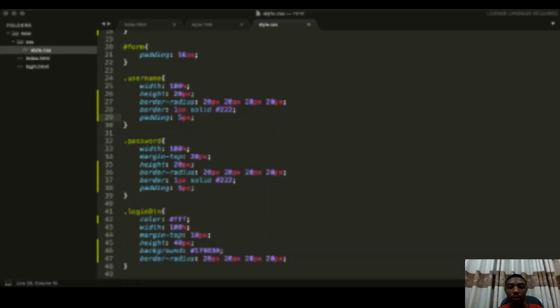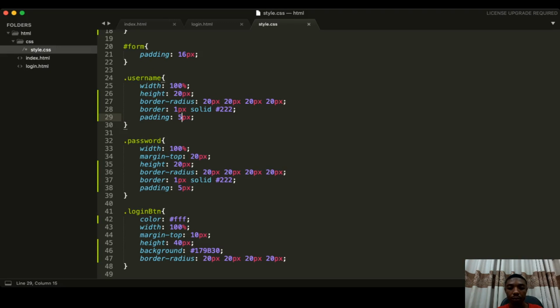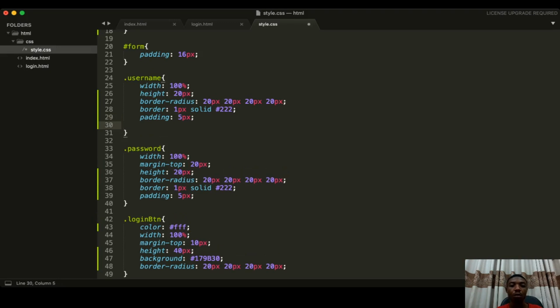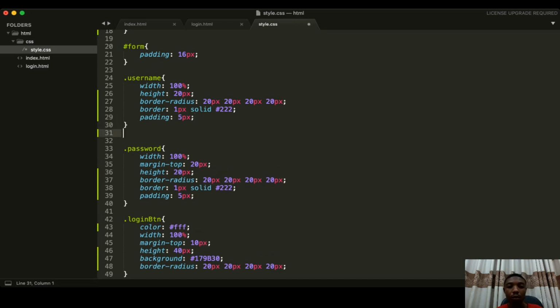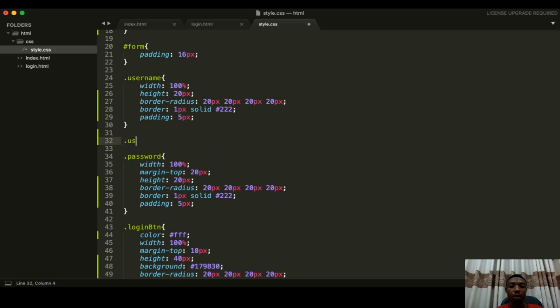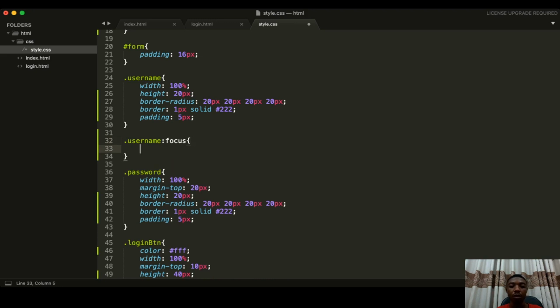So you come here, the secret is focus. When somebody clicks inside the input field, that's focus. So you're going to tell the browser that when the username is focus, do you get me? So when it's focus, what should you do? The outline should be none.